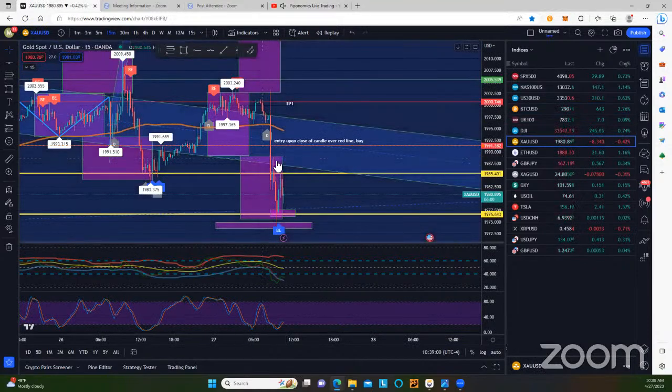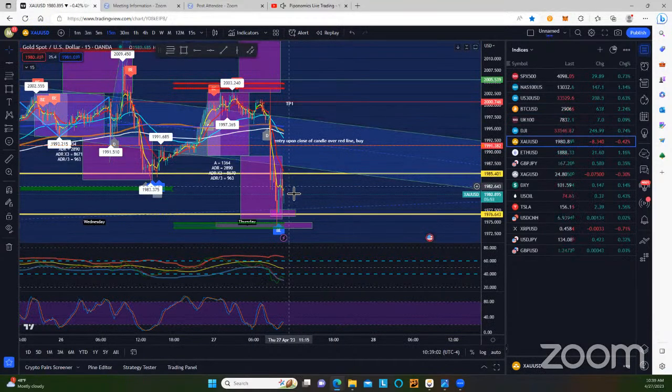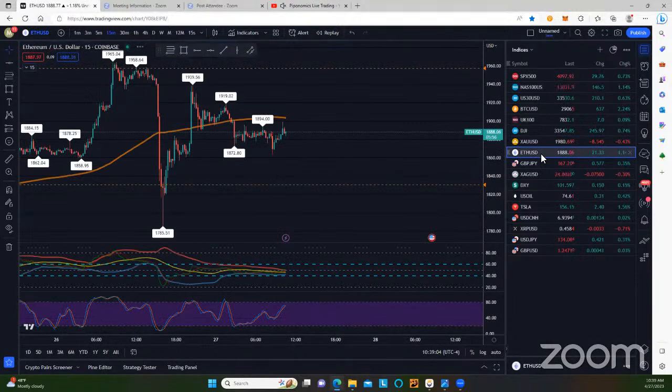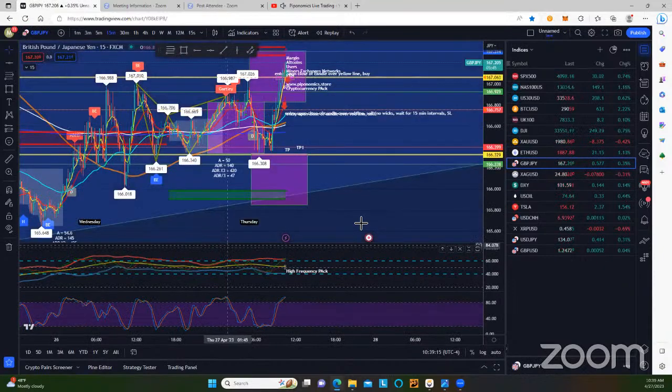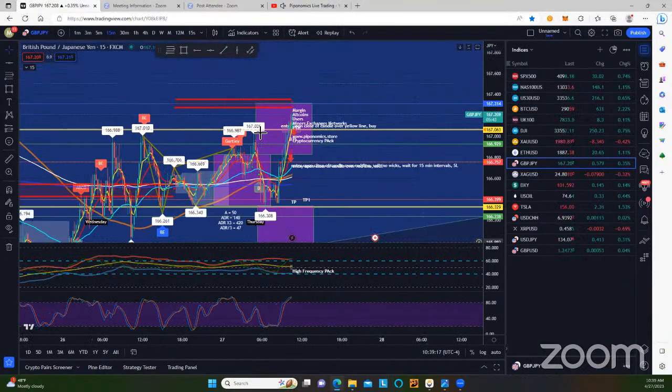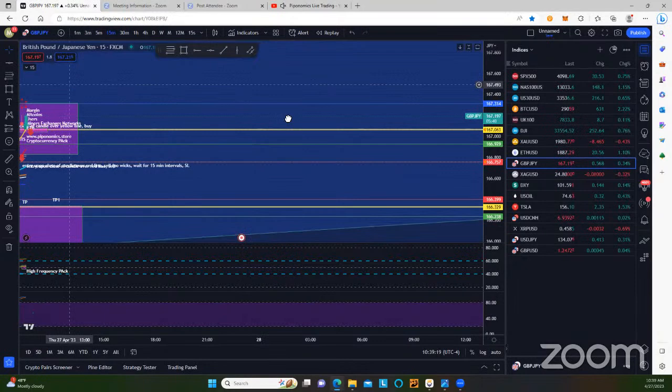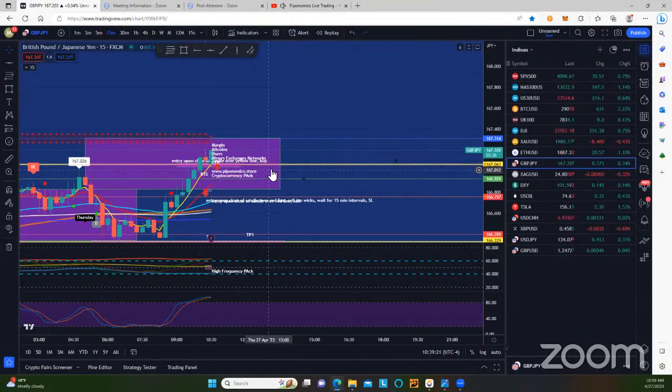How about gold? Gold is still trapped in that Monday. How about Ethereum? Ethereum is still trapped in Monday. It hasn't quite made a clear-cut run to the top or to the bottom. GJ, let's just look and see what it's doing. Ooh, it turned green on us. How about that? That ugly little red candle has turned green and it's on its way up. You see, a little patience will do wonders, okay?